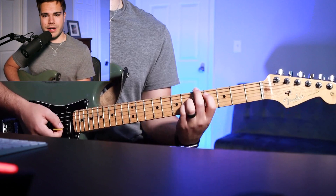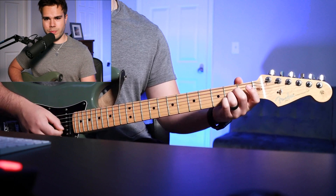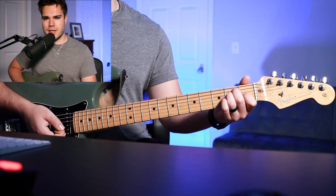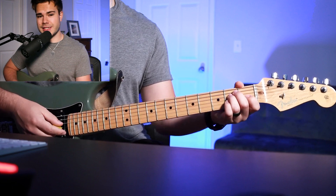Take that same shape and slide it up two frets, starting on the 4th fret A string for C sharp minor. Then play your A2 chord, which is a standard A major chord but with your B string open. Finish with a standard E chord: middle finger on 2nd fret A string, ring finger on 2nd fret D string, first finger on 1st fret G string, all other strings open. Create an E sus chord by adding your pinky to the 2nd fret G string.